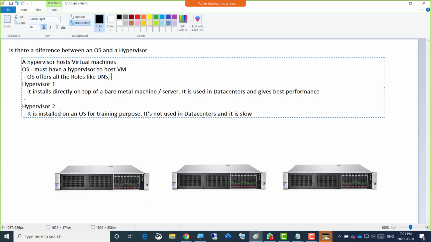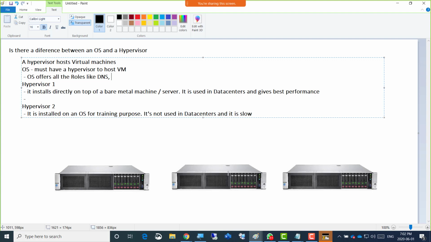It has a sound card, a display card, display adapter, sound adapter, network adapter. It has CPU, it has RAM, it has storage, and all these devices there. So an operating system operates a full system, including the hypervisor. But what does the hypervisor do? One job: host virtual machines.